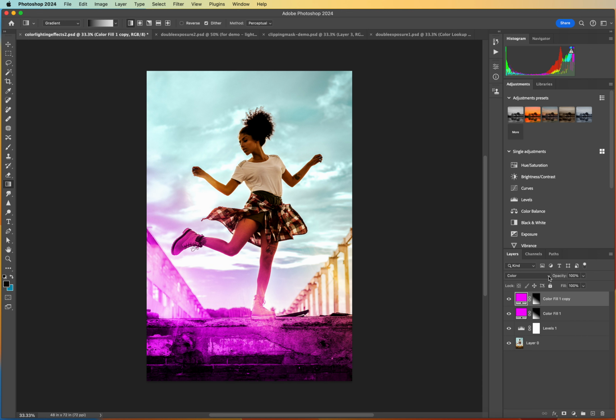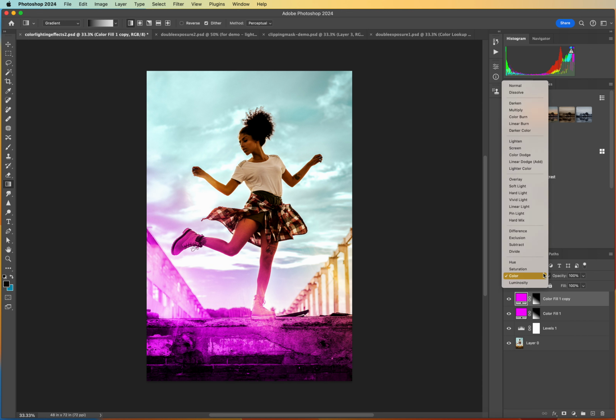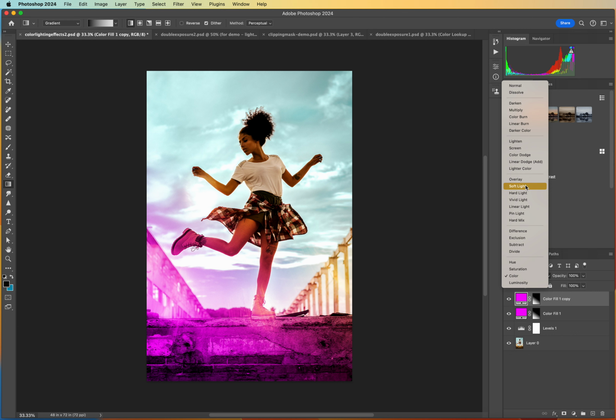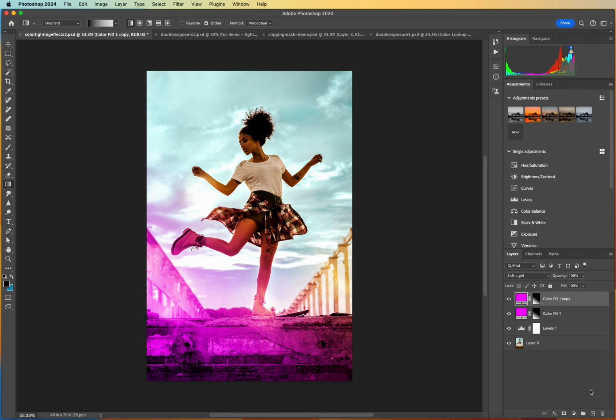I am going to try a different color mode to add some additional magenta on top of some of the image. So we'll see what that looks like. Maybe soft light, screen, lighten. I think I'll do soft light there. And so this is subtle, but you can see the interaction just bathes a little more light onto the surface. And I might play with the opacity of those a little bit if they're too much. Just want to get an overall color lighting effect.